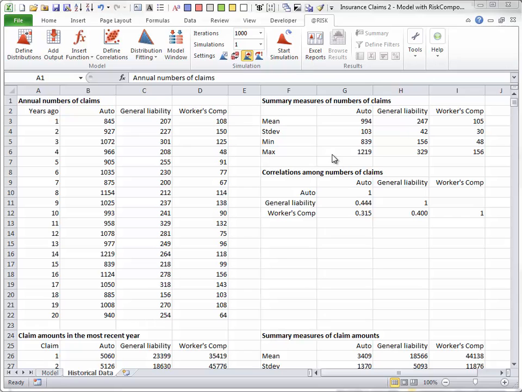Based on only 20 data points for each claim category, it is difficult to find an accurate estimate of the distribution of the number of claims in a given year, so the model will assume that the number of claims for each type in the next year is uniformly distributed between the minimum and maximum values observed for that type. Also, because the correlations across categories are fairly small, the model will assume that the numbers of claims in the different categories are probabilistically independent. I will now enter these uniform, or actually integer-valued uniform distributions in the model sheet.